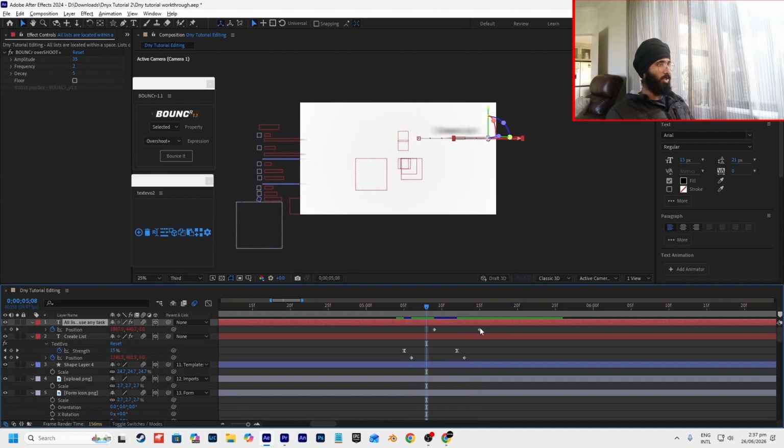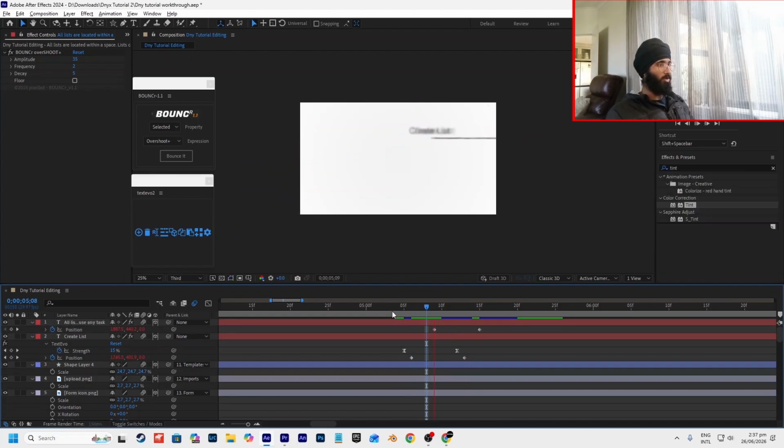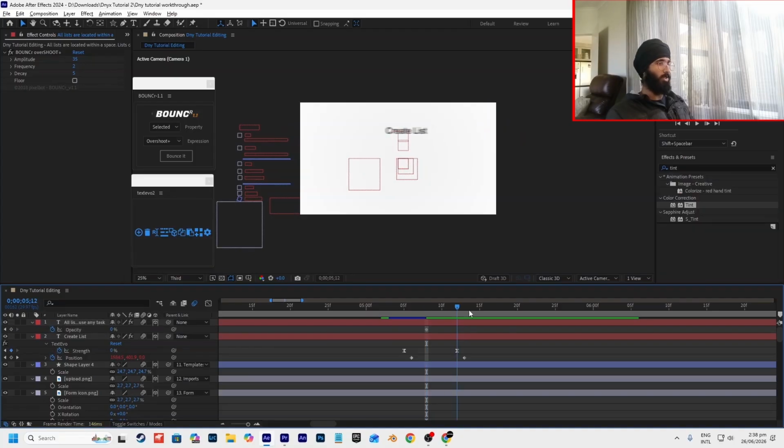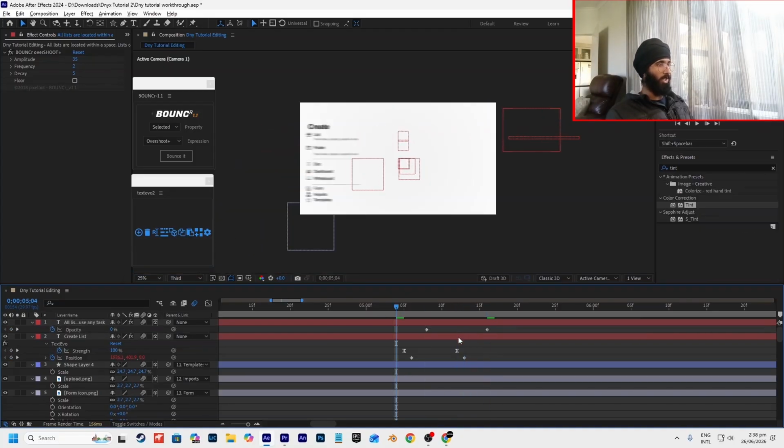It has to start a little bit earlier too. And for the opacity, we'll go 0 opacity here at the start, and then come quite a bit forward and go 100 there. So just see how that turned out so far.